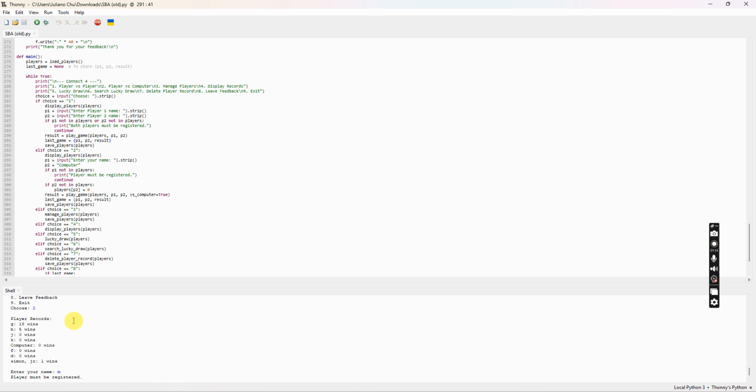It adds it with 0 wins, so the system can believe that the computer is a human player, so the computer can play the game.